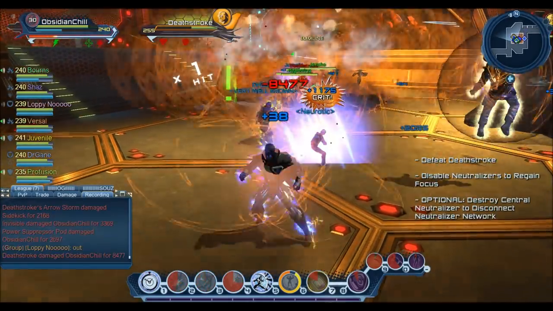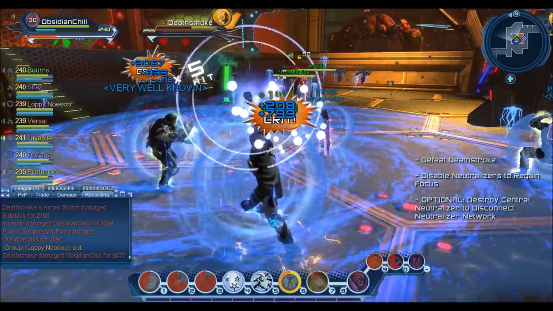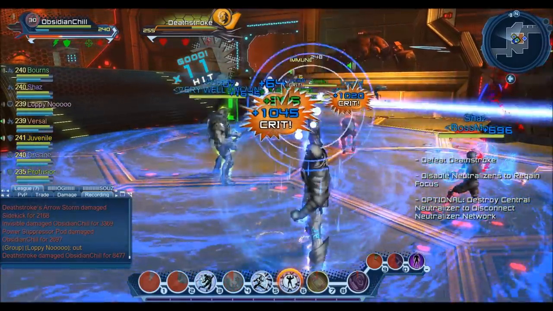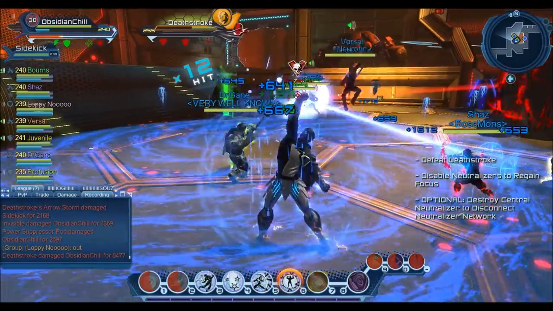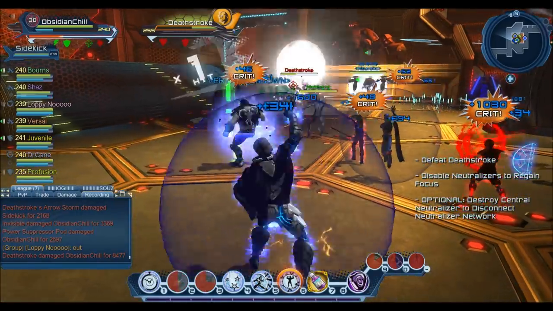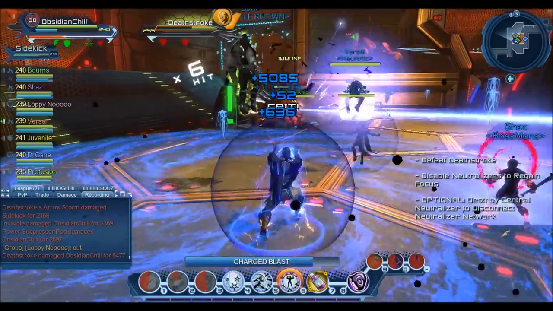Trying to think of what else here. Covered his skull attacks. That's all his phases. So he's got the neutralizer phase. You can kill the thing in the center. I think it's related to a feat, but in terms of just beating the fight, you don't have to destroy that. That just ends the phase right there. It eventually ends anyway, so it wasn't really necessary to destroy that.